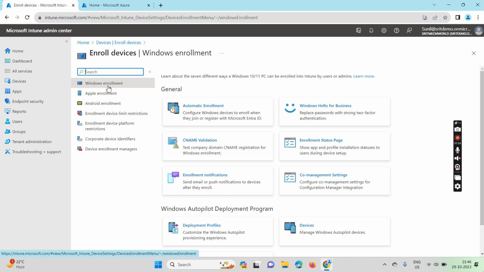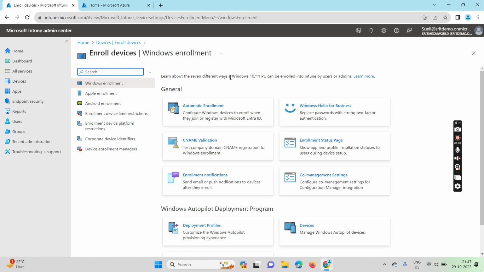If you want to enroll any Windows devices, that should come inside Windows enrollment. Like the Apple environment, these are segregated by OS platform. So if you enroll Windows devices, that should come inside Windows enrollment. If you want Apple devices, that should come inside Apple enrollment.